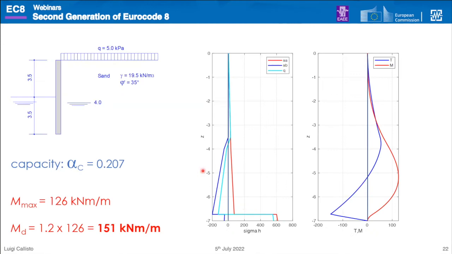Therefore, in our example, these are the contact stresses that we evaluated before under the critical conditions. The light blue is the net pressure. If I integrate once this light blue line, I get the distribution of the shear forces. And if I integrate the distribution of shear forces, I have the distribution of bending moments. I take the maximum bending moment and multiply it by the overstrength coefficient, and this is my design bending moment for the most stressed section of this wall.